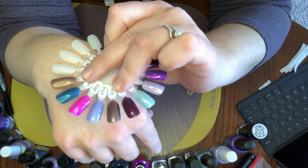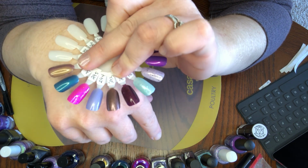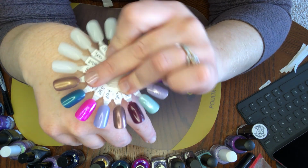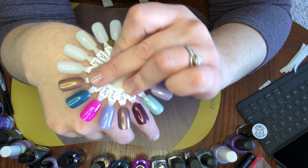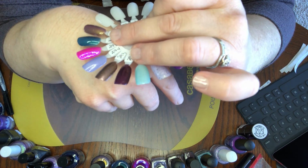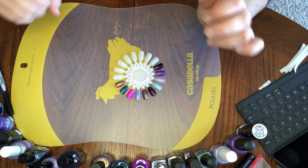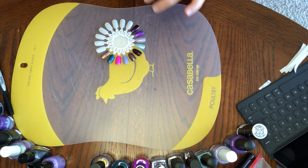It's another one of those, if you are darker skinned, tan or brown beauties, or tan beauties, however you want to say it, that's going to be a really pretty color on you with that gold. Really pretty. It's that green gold, so olive skin people are going to look really pretty with that color on there.